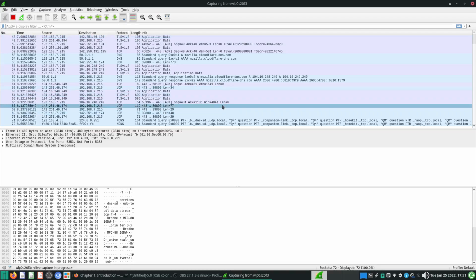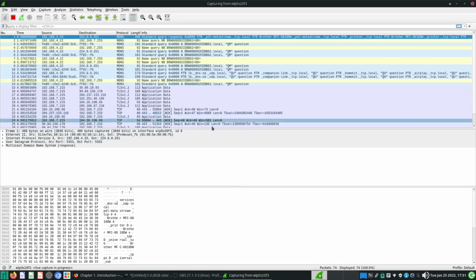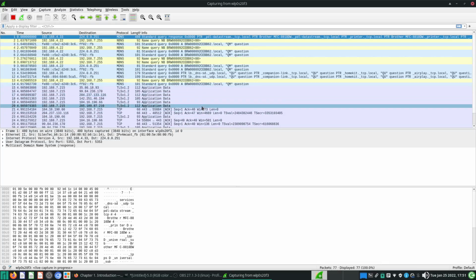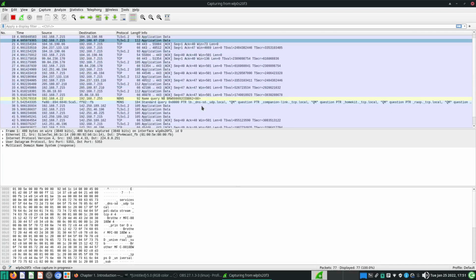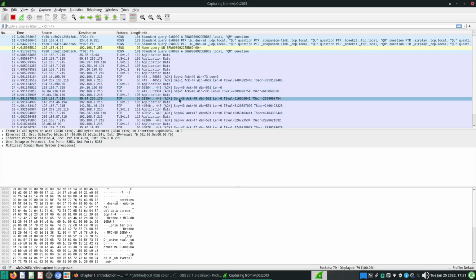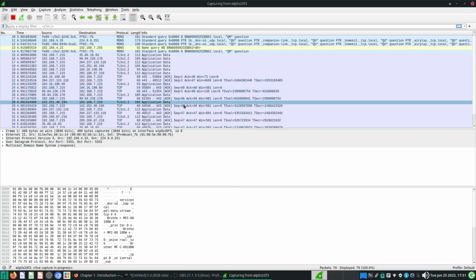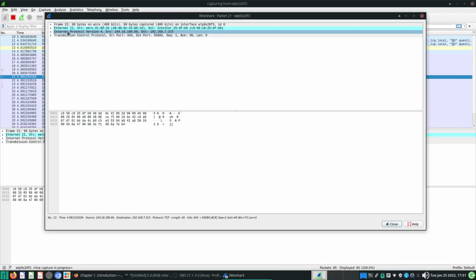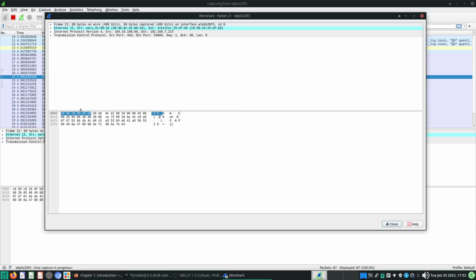So many packages here. There's already a lot of communication going on over here, for example. Let's just take a look at one of these packages. Okay, this is some TCP thing. All right, so let's examine. This is the actual package, how do you say, the data packet that we are sending across.